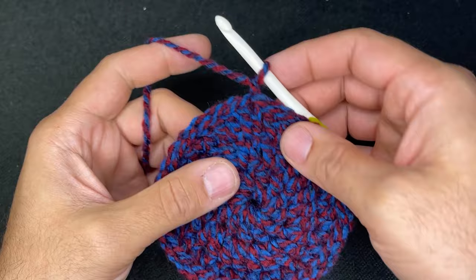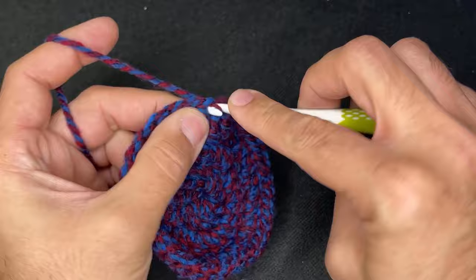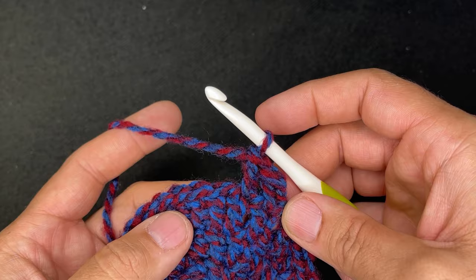Okay, so for round four, we need 48 stitches. So to achieve that, what we need to do is go back into the stitch we just came out of with a double crochet, just like that. And then we're going to insert a double crochet in the next stitch, just like that. And then the next stitch gets two double crochets.